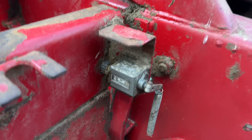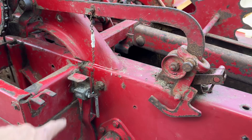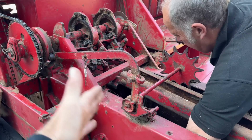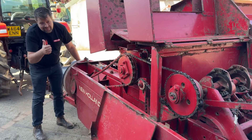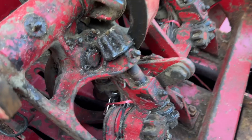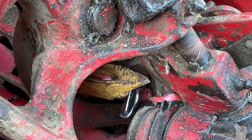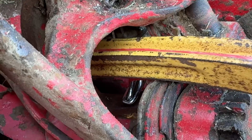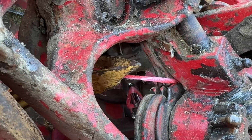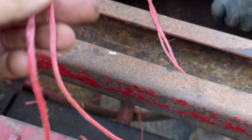The bail counter is dumb — doesn't work anymore. Every time the mechanism trips to tie a knot it would pull the clicker up to count bales, but not now. Mike is going to pull the cord out from the back of the bale, imitating a bale pushing the cord through. Josh is pretending to be the tractor, turning the flywheel — making the sound effects too. I'm going to record the billhook so you can hopefully see the knot being tied. Here comes the needle... the billhook spins round, the beak opens allowing cord through the middle of the knot — and there's the knot. There's our little baby bale.